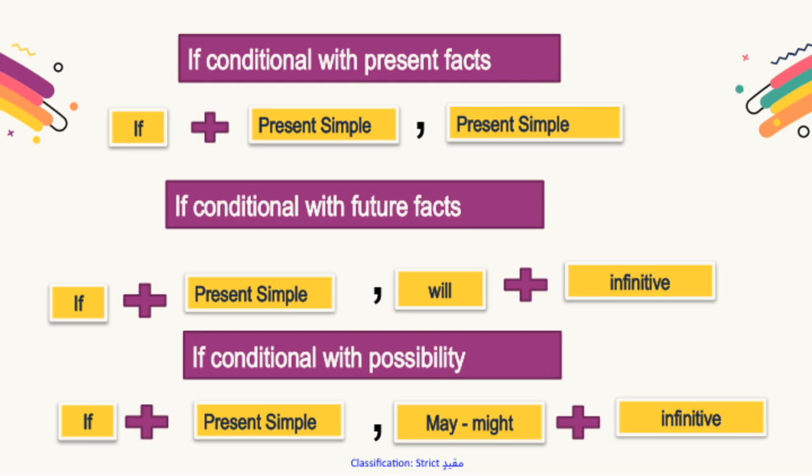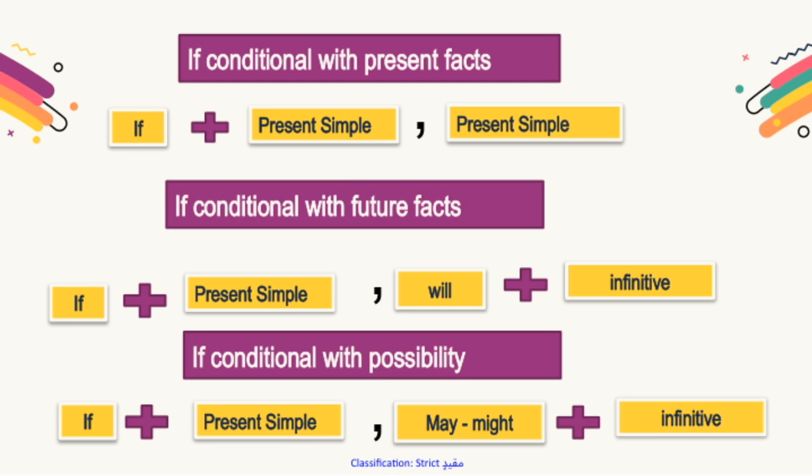When we consider conditional sentences with possibility, we often use if plus the present simple tense, and then will plus the infinitive in the main clause. This structure indicates that if a certain condition is met, a specific future action is likely to happen. For instance, if I finish my work early, I will go for a walk. Similarly, with future facts, the pattern is quite consistent. We start with if and the present simple tense, and then we use will plus the infinitive to describe what will happen if that condition is fulfilled. For example, if the weather improves, we will go outside.